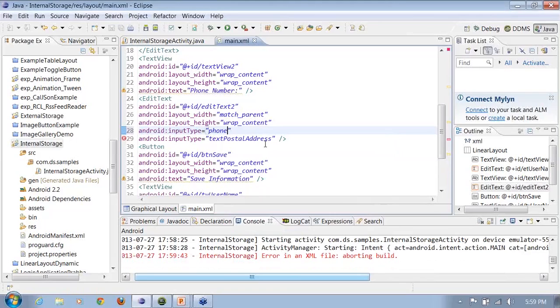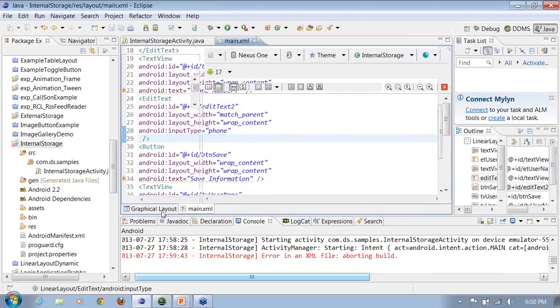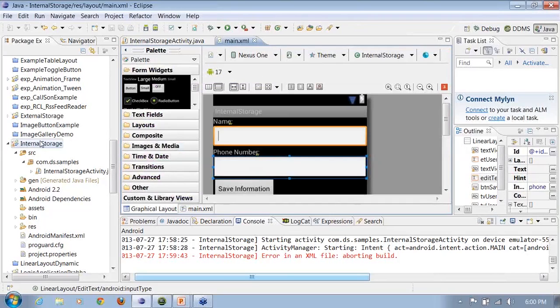Phone here. If you see here, Prabha, I can choose the one for phone here. Alright, so in this case, it will take only inputs for the phone number. Let me show you that.